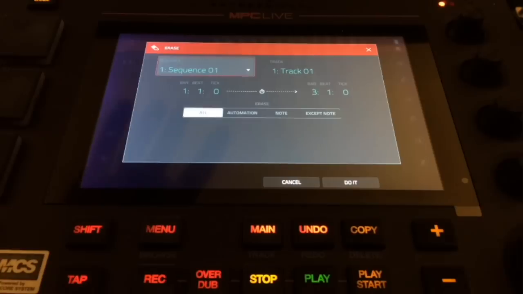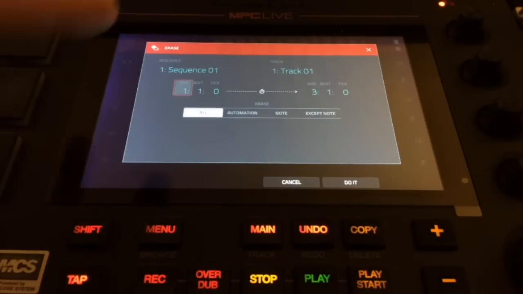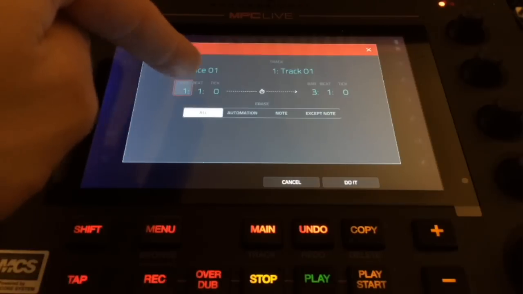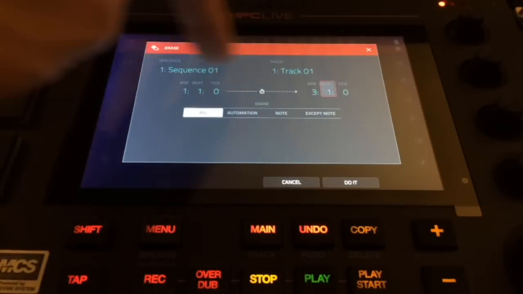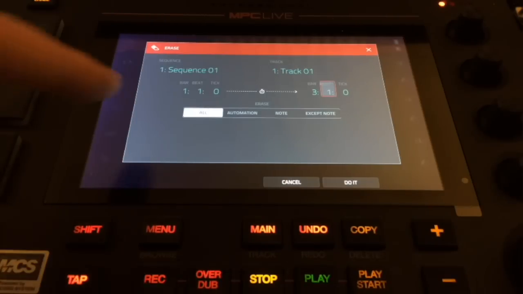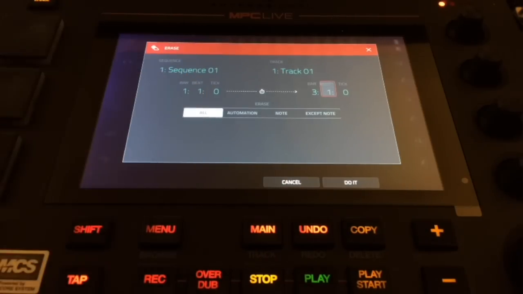You can erase a particular sequence or any given track in any given sequence, and then you can select the range. So you've got bars, beats and ticks, and you can select an exact range from where you want to delete note data from. And you can also choose whether that's all events in that sequence, which is all notes and all automation or any mutes that you've recorded. Or you can just isolate the automation and erase that, and it will retain your notes.